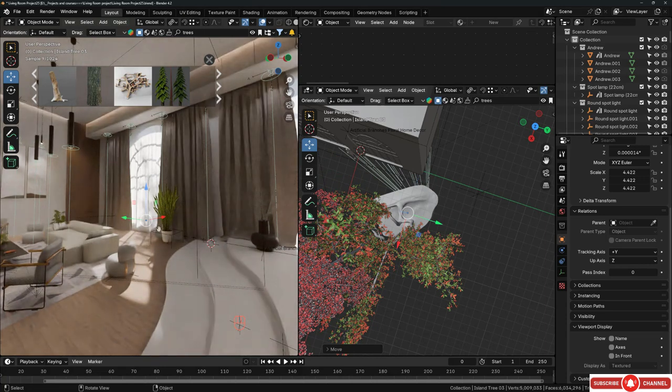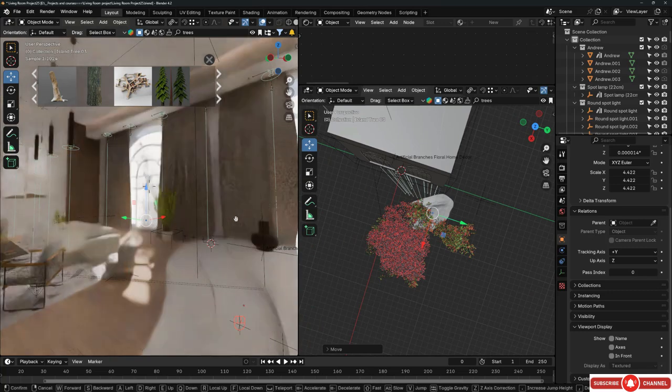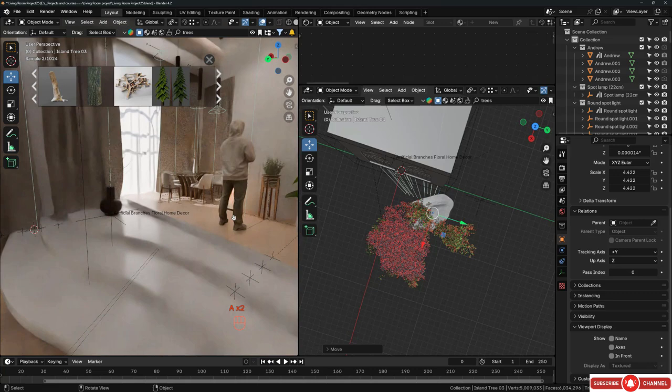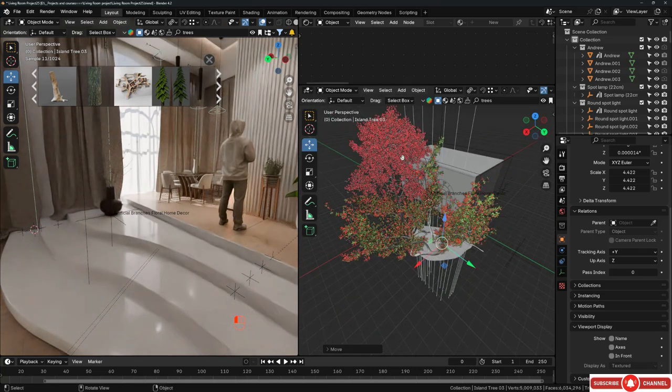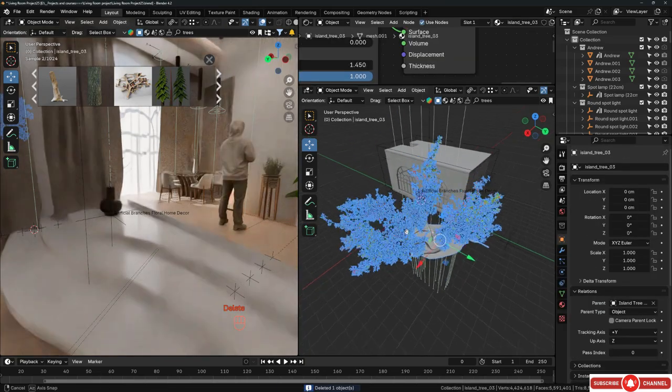Okay, something like this. And we can do the same thing for the second window. I think this one, we don't need it. I will delete it. And let's stick with this one.